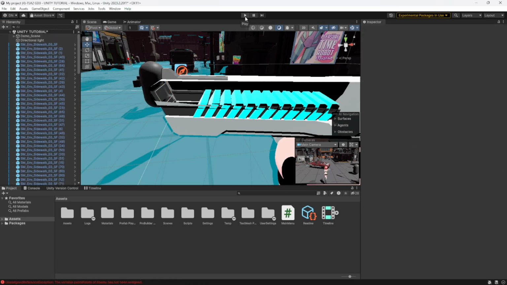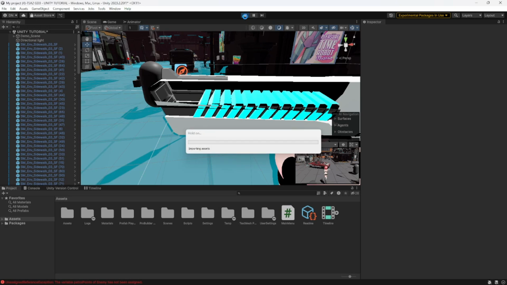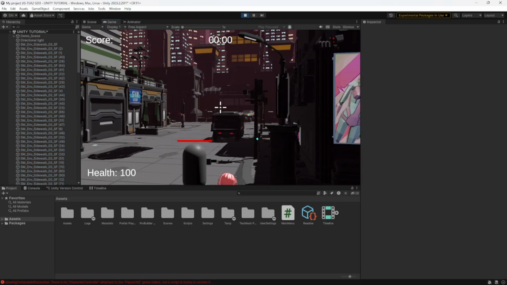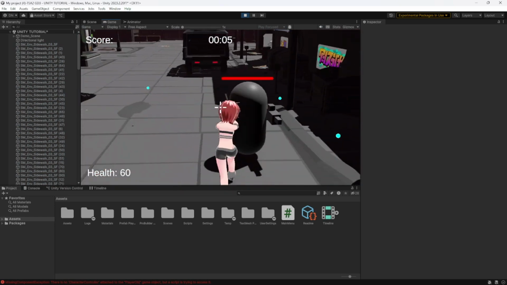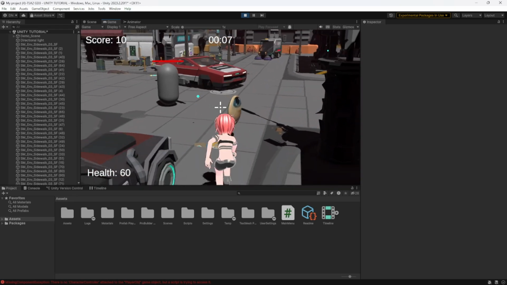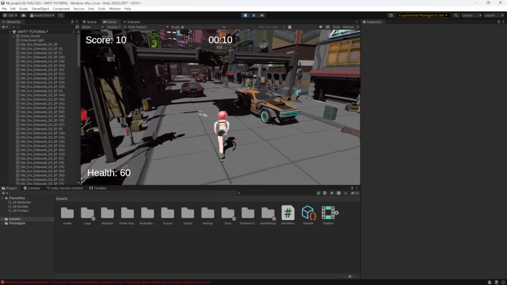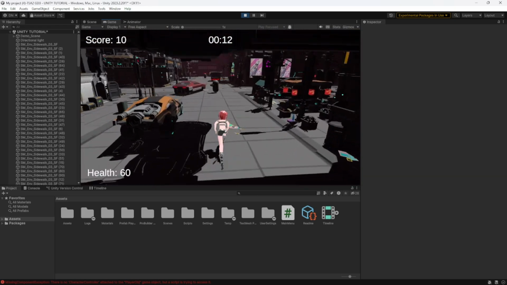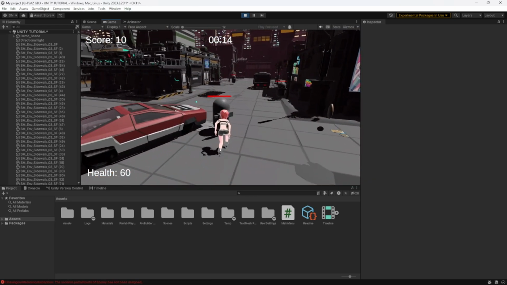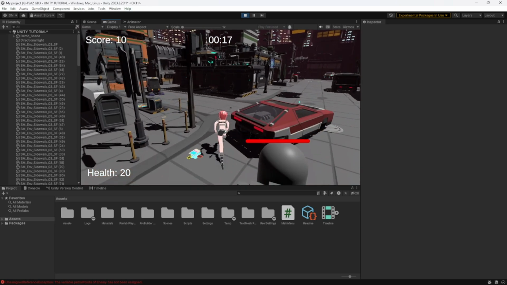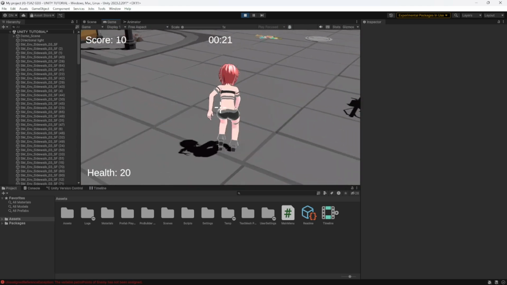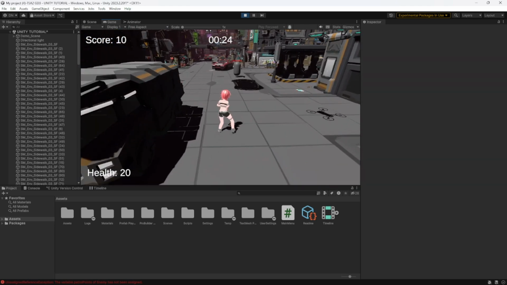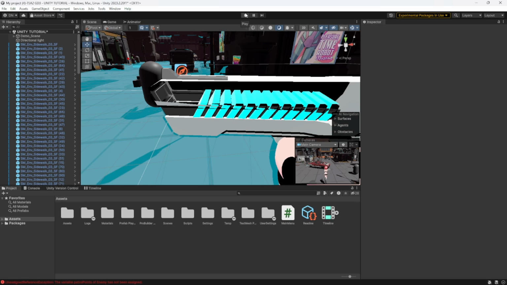Now let's test the combat system. If I click left, it will shoot. If I hit the enemy, the bullet will disappear. Same goes when I got hit. I got hit by the bullet from the enemy, and the bullet will disappear. If I shoot the ground, the bullet will also disappear. So that is all for the combat mechanics.